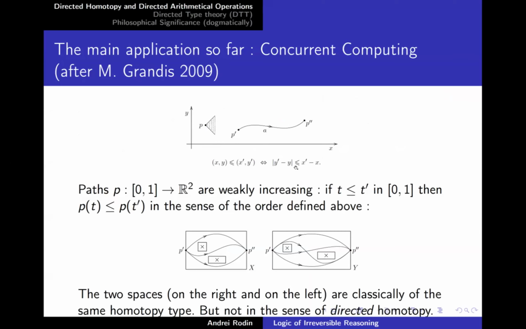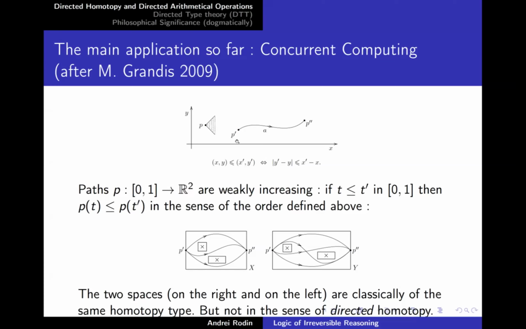We allow that first thing, it should be increasing. It's a path. The path is a map from the interval to a space. So we require that it is increasing. And here we introduce this order. You see, it's not symmetric. So we have a modulus here, which means you can move to the right and up and down, but not too far, with a limited speed, if you like. So your speed is maximum one. You have such a simple model of that.